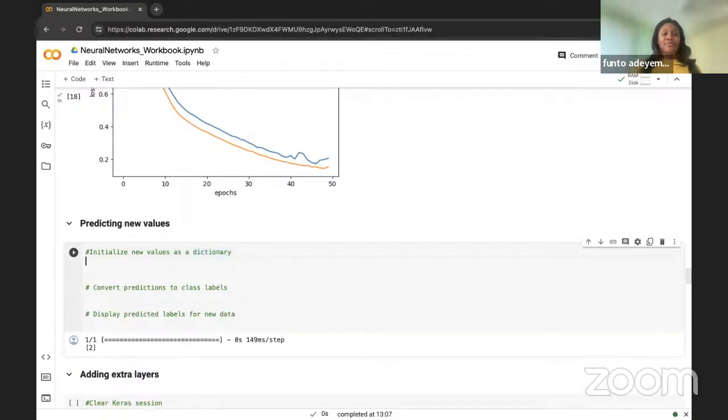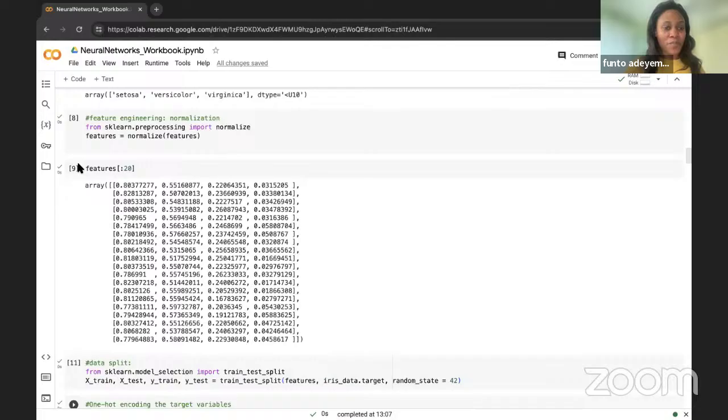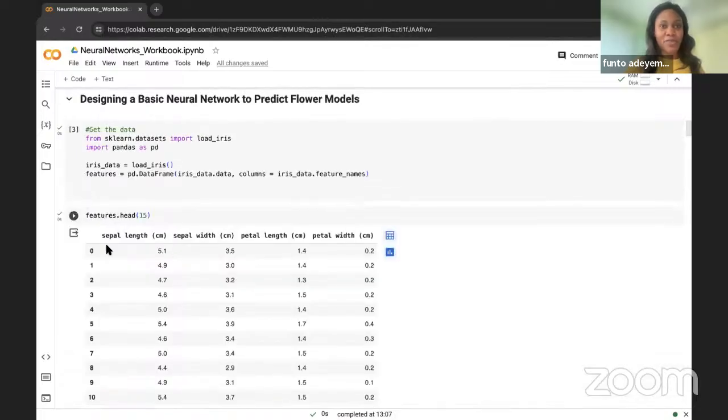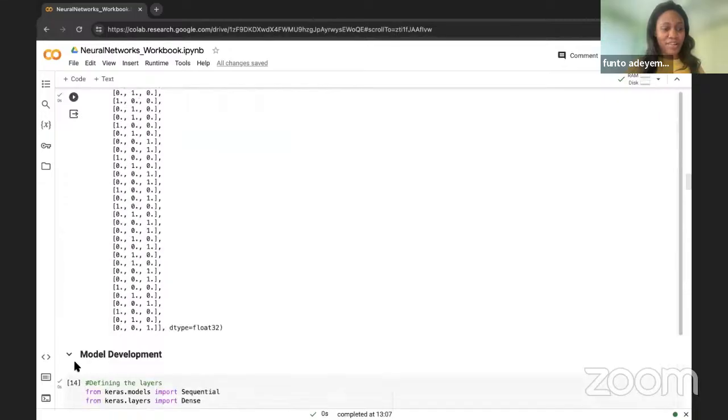Right, so I'll be storing the new values in a dictionary. I'll call it new data equals to. We're going to be using the same names as the feature names here, so it's easy to follow along.